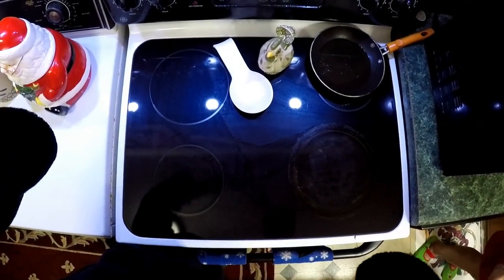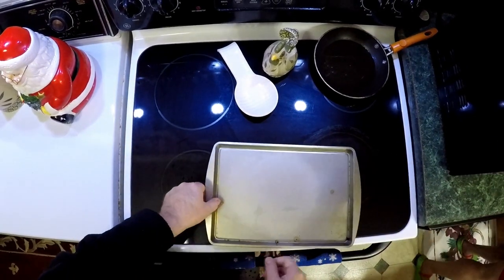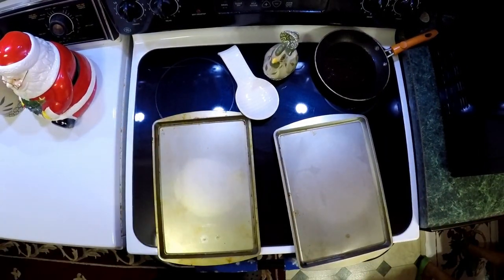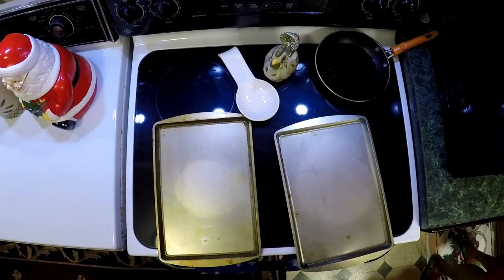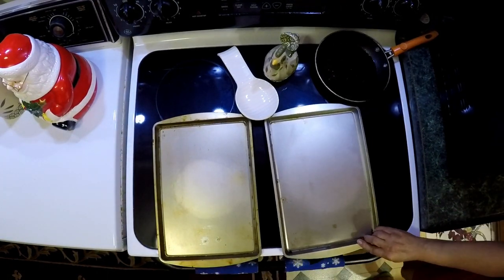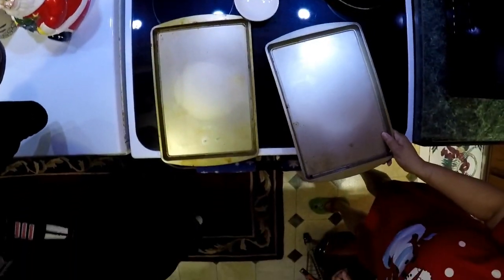Yep. All right. Whoops. Now you're dropping stuff. Here, I'll get those. Kate had a good idea. Those pans are kind of flimsy, so we're going to put these cookie sheets underneath them. And now that they're heated, I'll pick them up if you want to slide them in. Yeah, I'll just slide them in. So, let's see. Okay.